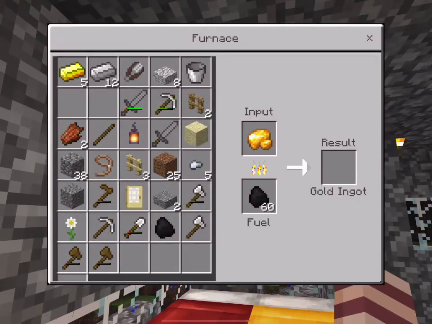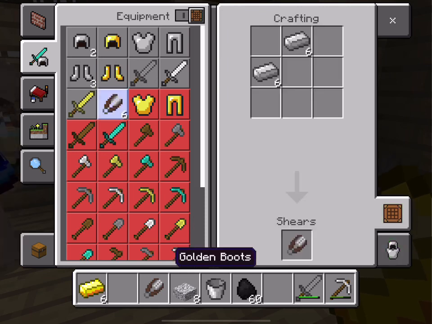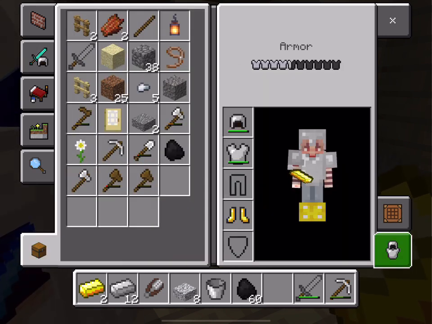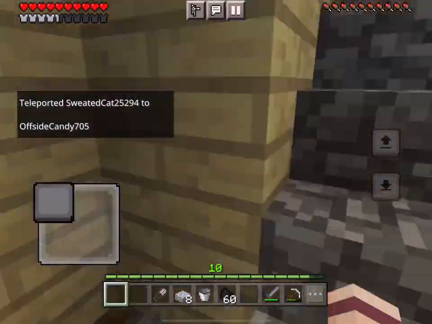Next thing I did was I took my gold and I smelted it. I decided to show Xavier, and then I decided to craft gold boots out of it. Because why not? Queen, yes. I should have made a helmet probably, but check that out. Then I stored the rest of my gold and iron in there.